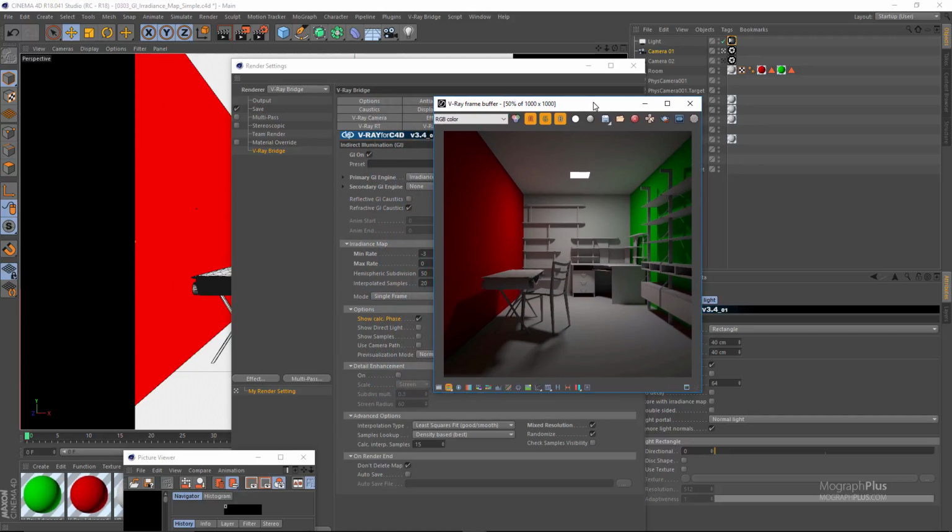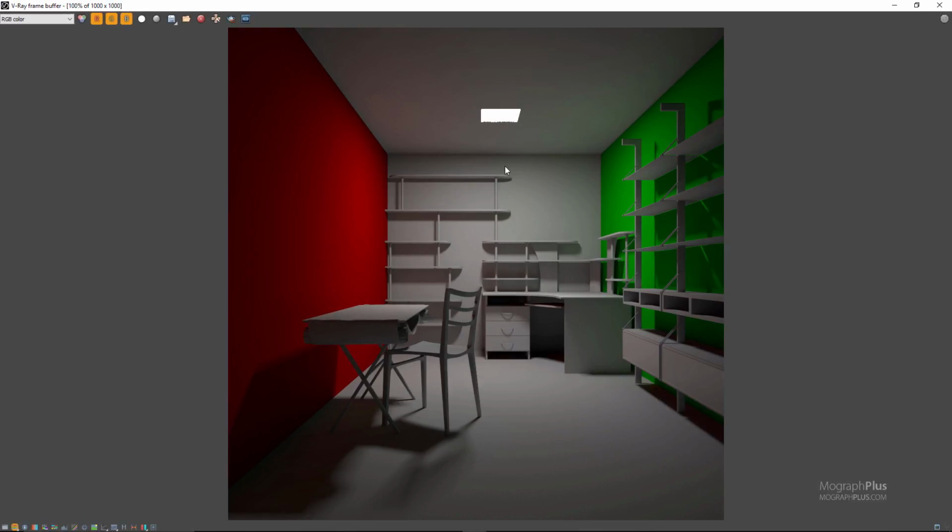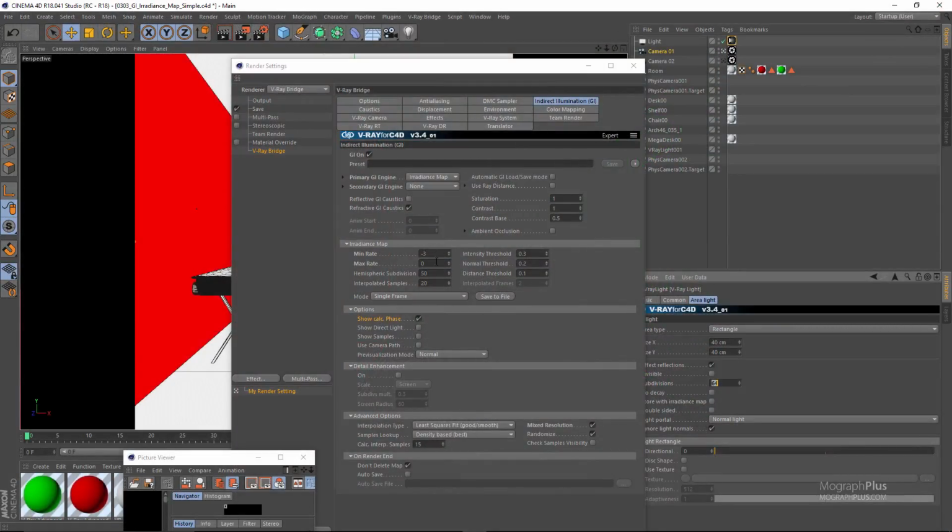So clearly, if you use a min rate of, let's say, 0 and max rate of 3, you're also going to have 4 passes. But those 4 passes are going to have higher quality compared to, let's say, -3 and 0. So they would take more time to calculate, and at 1, for example, we are going to have double the resolution of the final image. But the right thing to do is to always set the min rate as a negative value so we can calculate less interesting and more flat, even areas very quickly. So the higher resolution passes would be used to calculate more complex areas.